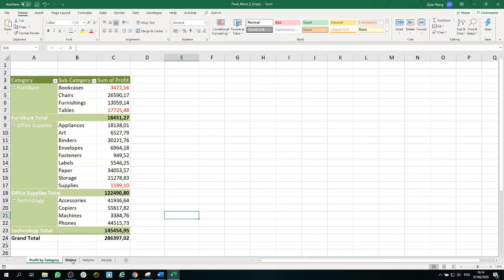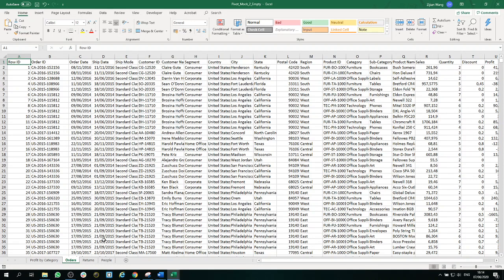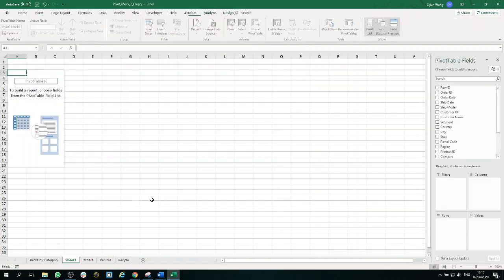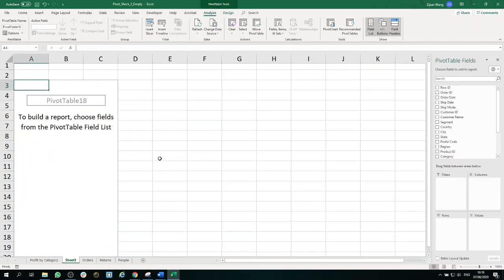Let's go back to the main page and now try to create the second pivot table. When we read the instruction of the second table, it says Superstore 1 wants to know the total sales per category of its different regions. Create a pivot table with this information on a new sheet and name it sales per category and region. And there we have a screenshot as well. So first, let's create an empty one, as always, and confirm the number of rows and new worksheet. Click OK.